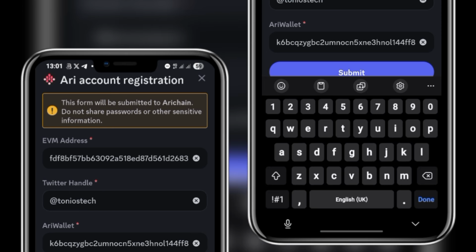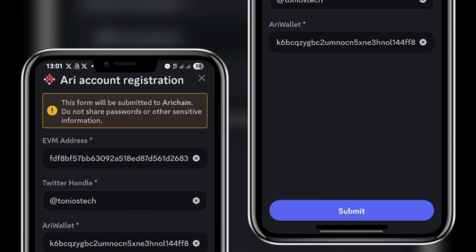For those of you whose X was banned, even if your X was banned, just pick it as long as you connected it before. Pick it and put it in. AriChain are also aware that a lot of people's accounts are banned, but it's recorded in their system. So just put it in. That is not what is going to disqualify you. And for those who have forgotten the X that you connected, I don't know how to help you. I just don't know. That is basically that.